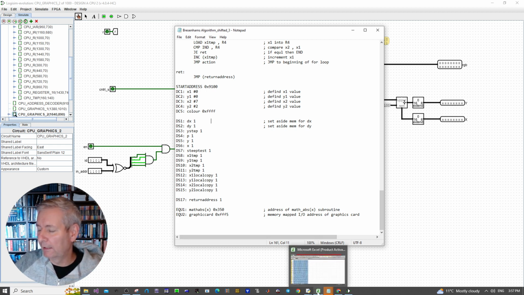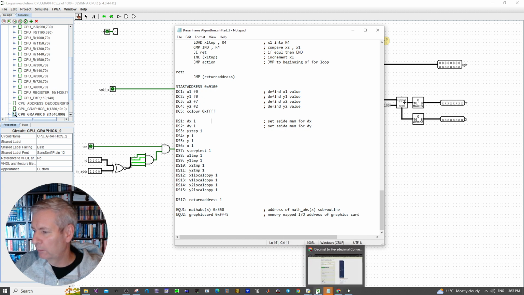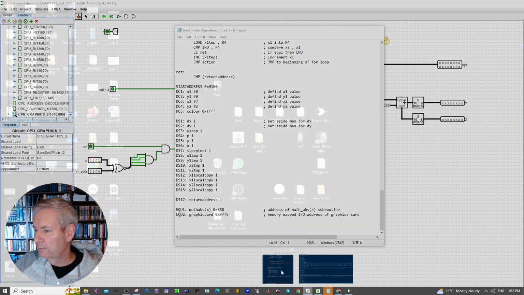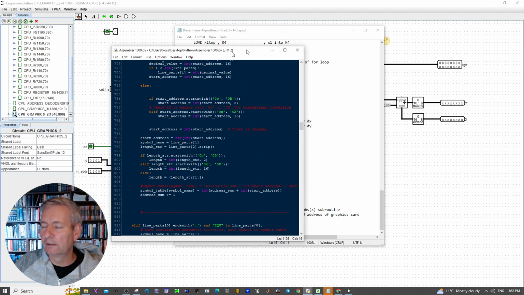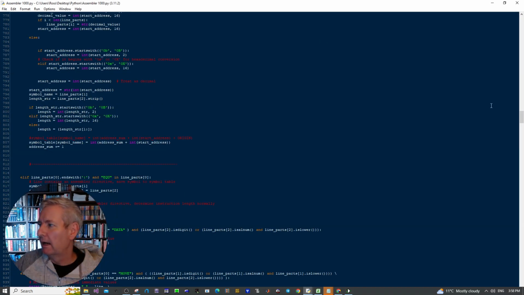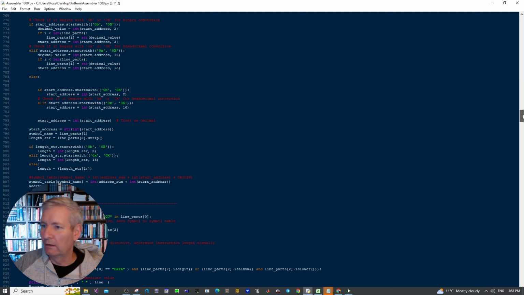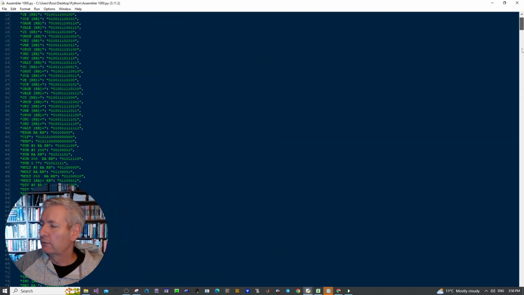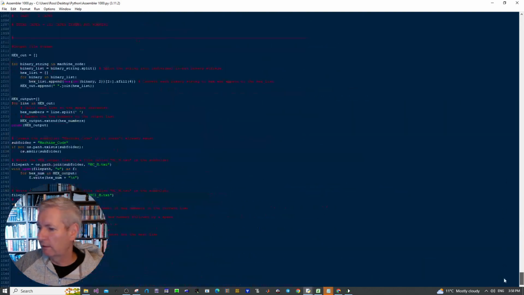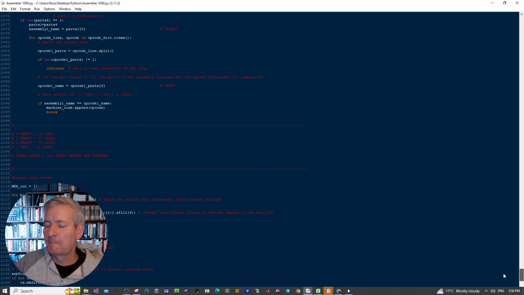Now, the second issue I had was my own fault, really, and it was quite a silly thing for me to do. But if I can find the code, I'll bring it up. So I have my code here for my assembler, and you see my assembler code is actually quite large now. Okay, so it's about 2,000 lines long, but of course there's lots of spaces in between, so maybe 1,500 lines.